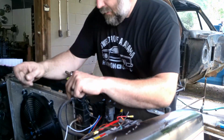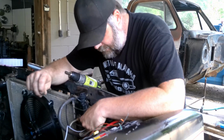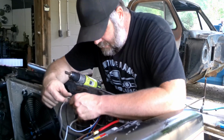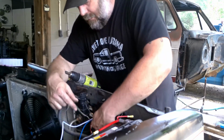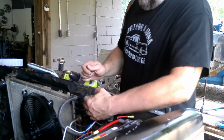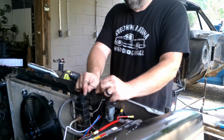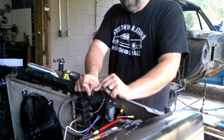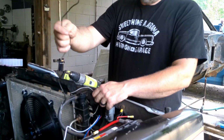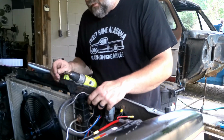Okay, I want to try to run this wiring as neat as I can, but I also don't want to have any extra connections or wires or any of that stuff that I don't need. So the fan relay has a short piece of wire coming off of the relay, and then it has a ring terminal so you can ground it, and then it already has wire coming off of the other side so that you can run it down to the fan.